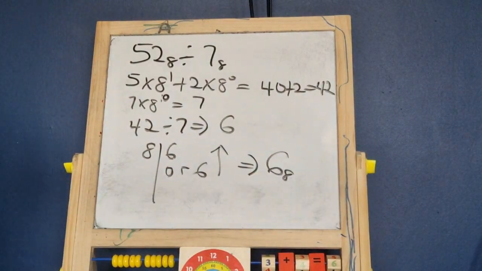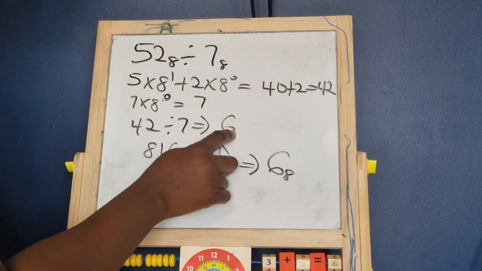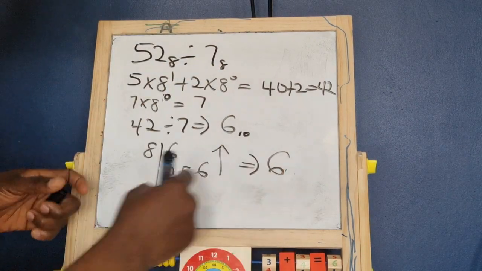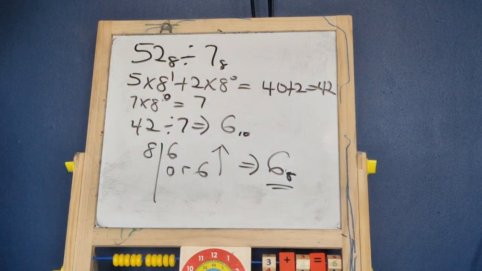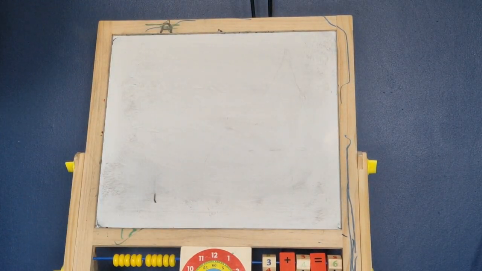So note that any number that is less than the given base will remain the same when you convert it. For example, 7 in base 8, 7 is less than 8. So 7 in base 8 is also 7 in base 10. This one also, 6 in base 10. Since 6 is less than base 8, 6 in base 10 is also 6 in base 8. So this is the best way to go about conversion when it comes to division in other bases. The best thing is first convert it to base 10. Then after converting to base 10, you divide. After dividing, you then convert back to the given base.